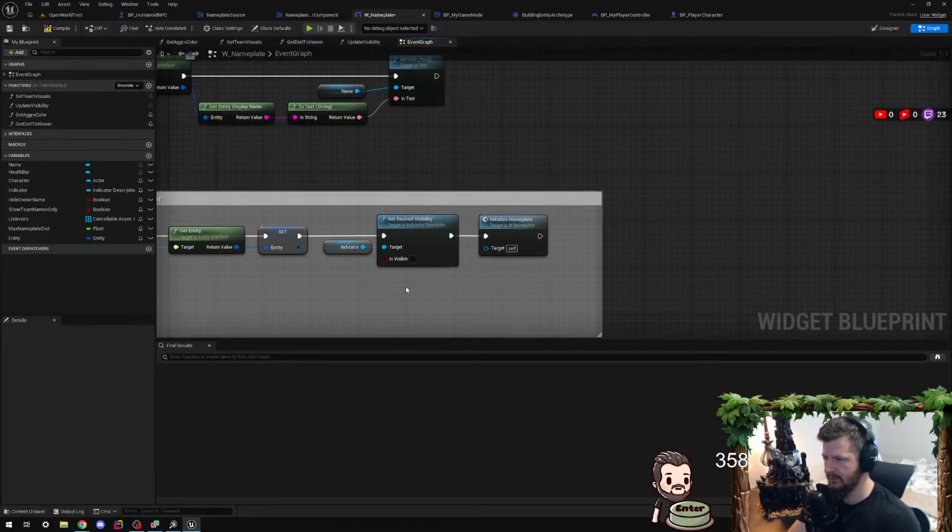Wait, we're setting it as invisible? Invisible, which is probably a really bad... I know, they're saying it in terms of input, but that's actually kind of misleading. Wait, do I want it visible or invisible?